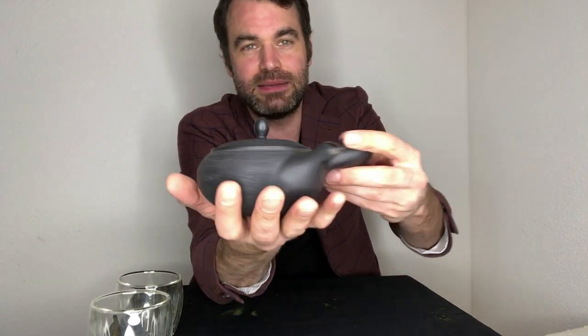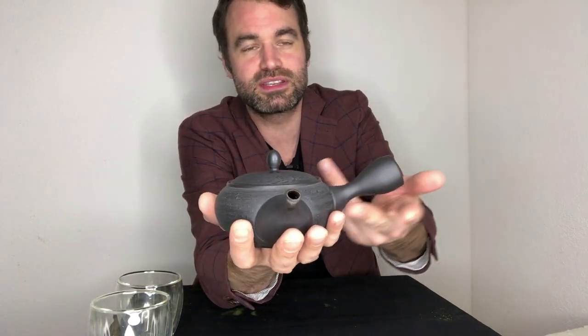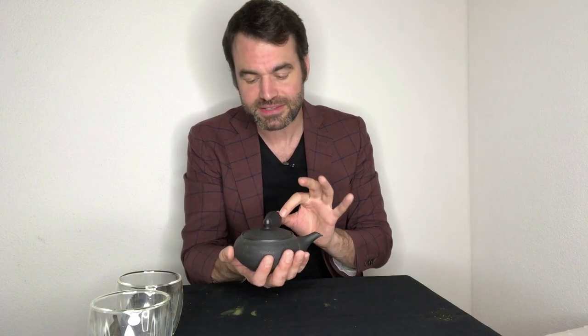And today we're going to dive into the usage of a Kyusu. So Kyusu, as you might know, is the Japanese teapot, especially known for the side handle. This is the main utensil used for a tea ceremony or just a tea moment with the best friends. The side handle is always an integral part of this Kyusu type.